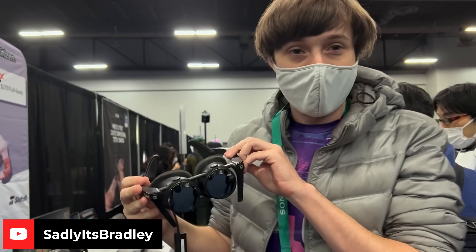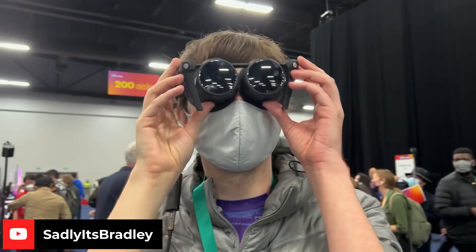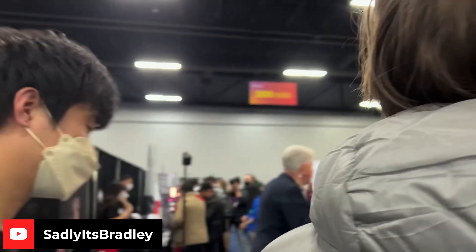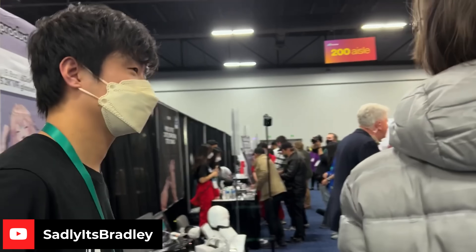Talking about new headsets, we're getting super compact headsets nowadays, and the Shiftall Meganex PC VR headset is no different. But it ships for $1,700, so you're not getting it cheap. None of these are what I would call consumer-friendly price tags — they're more like prosumer price tags. But we still have the supposed Quest 3 to look forward to this year. The Meganex is the first modern VR headset to ship with OLED micro displays, which enables an ultra-compact design. The micro displays have a resolution of 2560x2560 per eye and support HDR. It connects to your PC via DisplayPort 1.4 on an NVIDIA graphics card — AMD isn't supported right now. It uses a USB 2.0 port via the included 3-meter cable and supports SteamVR on Windows.